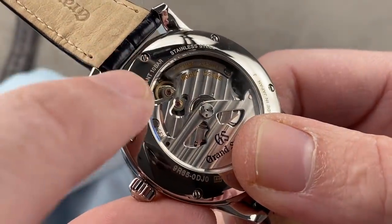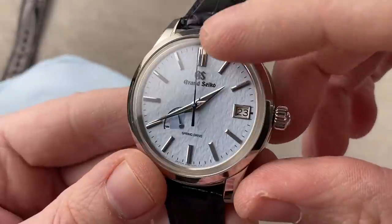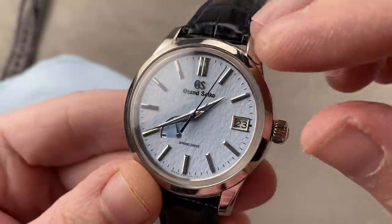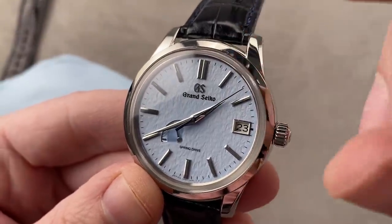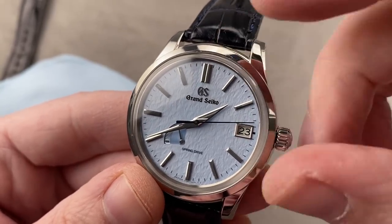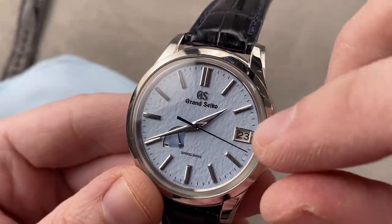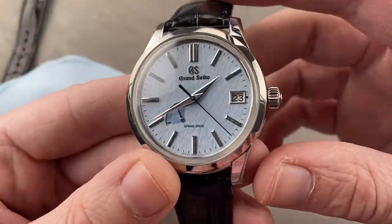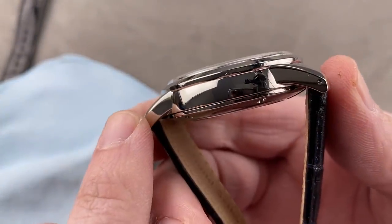The wheel is subject to a back EMF that provides a braking force to slow down the release of kinetic energy from the mainspring toward the motion of the hands. The hands are mechanically driven — there are no batteries, no capacitors, and no stepper motors in this watch. It is a mechanical watch built, tuned, and serviced by a watchmaker, but because of the presence of a quartz oscillator for governance, it has quartz precision with mechanical soul. Full clasp, very handsome, and black polished with Zaratsu tin-plate milling on the case.